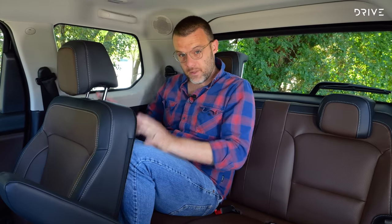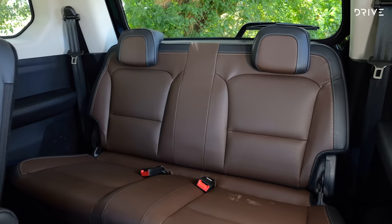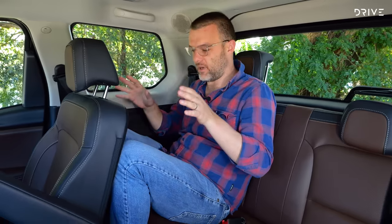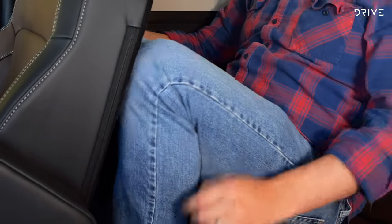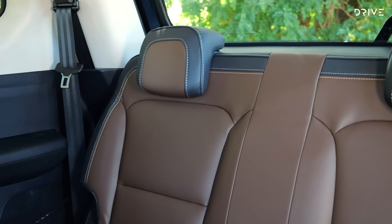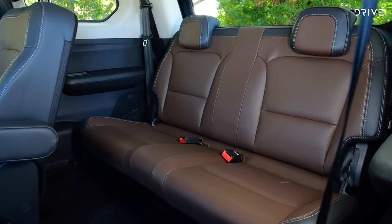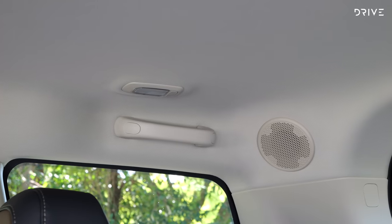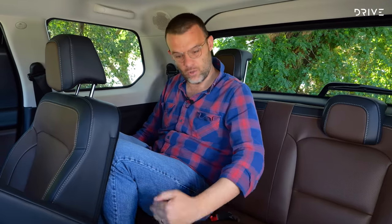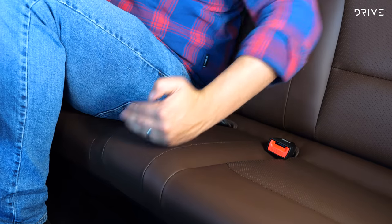This is the third row of the Scorpio — there's room for two here, which is better than the Tank 300 because the other car doesn't have one at all. However, it is pretty tight: knees are up against the back, head is almost in the boot and against the roof. You'd want to be shorter and smaller to be comfortable here — really just for kids and shorter runs. There are no air vents back here, just speakers, handles, lights, and a small storage bin. The seat base is relatively narrow, so it's more of an occasional setup for kids.